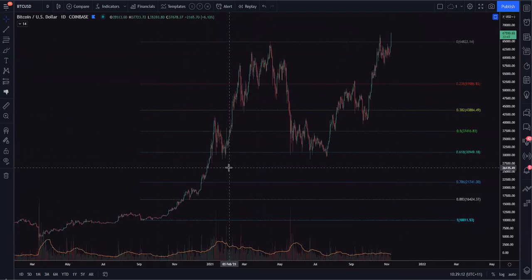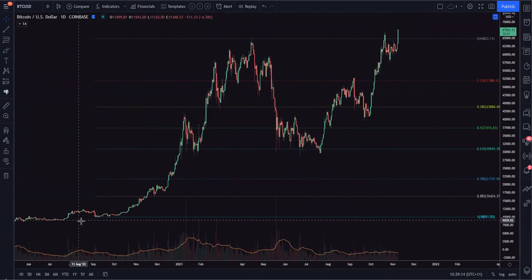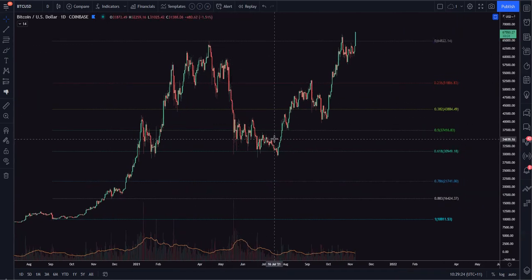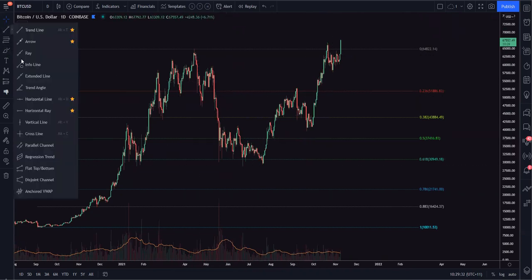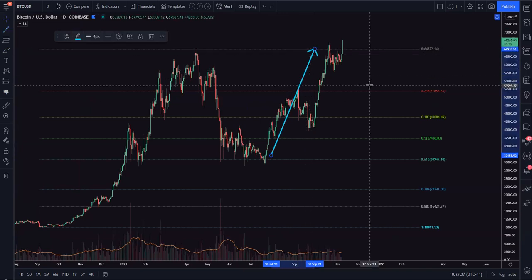I'm not going to play this one with the replay tool, but you can see this was the area that we measure it from, about 9,800 all the way up to the top, right? And when price is chopping around through here, what we want to see is the 0.618 hold price up, and that will tell us that momentum is continuing to the upside. If we can put a bottom in through there, we could expect higher prices, right?